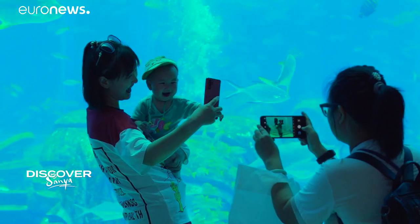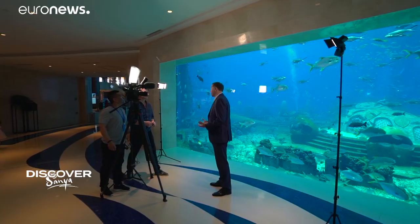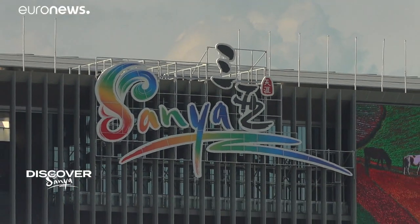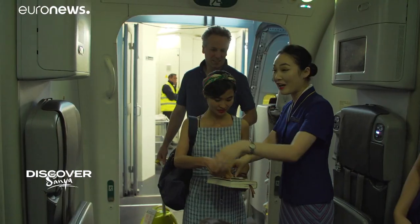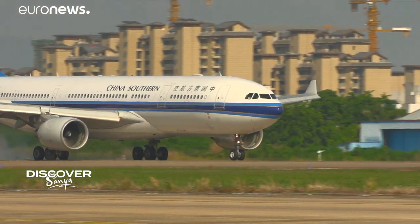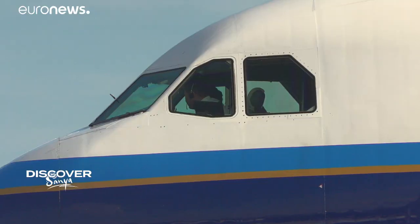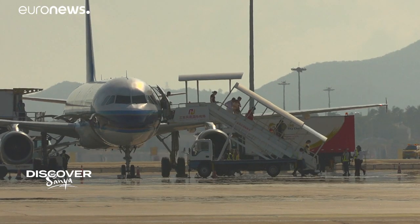Already a hit with Chinese tourists, the Atlantis is looking to attract more international guests too. We're also trying to get into the South Korean and European markets. Many flight destinations have opened with the great support of the Sanya government, and given the success of the brand in Dubai, we're working to attract international tourism into Sanya. A direct flight between London and Sanya is already up and running, bringing Hainan Island within easy reach of Europe. Flights are also being planned from Germany, and visitors from 59 countries can now get 30 days of visa-free travel.